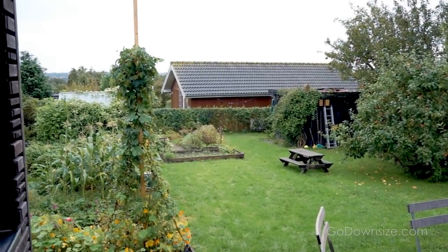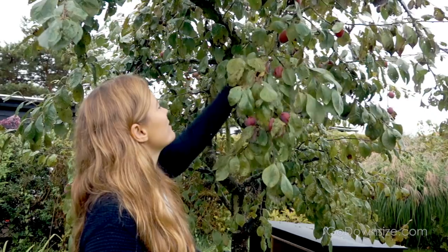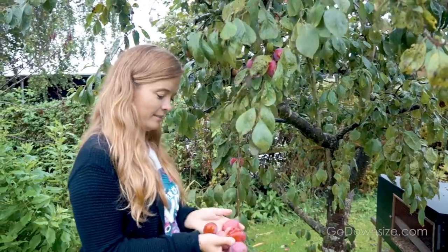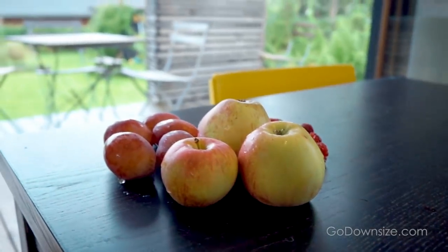Of course we like cooking from things that we have grown in the garden. The first years before we had our children, our garden was really looking awesome with lots of vegetables and fruits and berries. But after we had the children, time has become a little bit short, so now it's not really looking that good anymore. Still, we can grow potatoes and corn, raspberries, strawberries, salad, peas, and lots of nice things — mostly things that are nice for just picking and eating right away, because the children just love that.